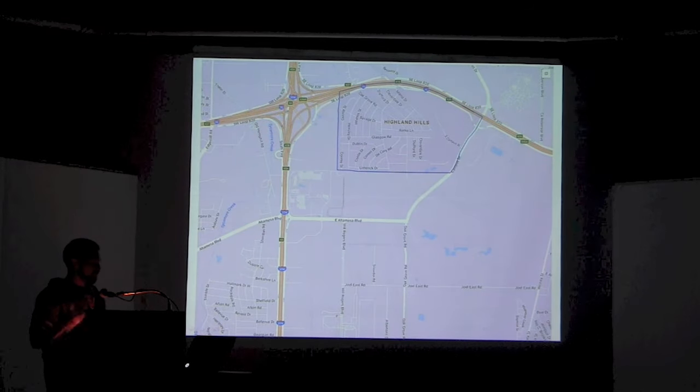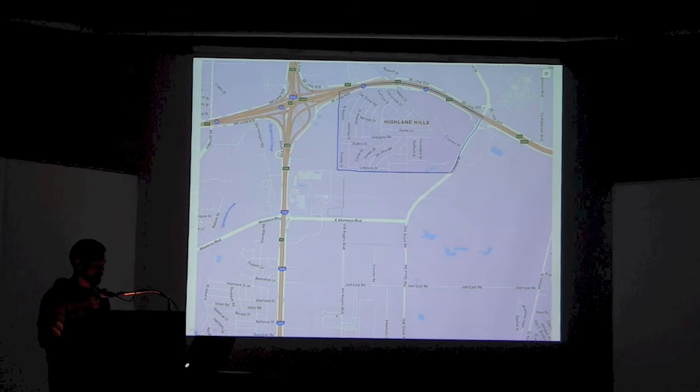Okay. So at some point in my process, I learned that it's an interesting thing that I'm not only interested in drawing and painting and working in the studio, but I'm also interested in projects. And I started this project called the 99%, where the idea was to walk around my community, talk to people, and draw them. I was going to draw initially about 99 people, and I wanted to get their thoughts and their ideas and make this community. It was the community that I grew up in, the Highland Hills.